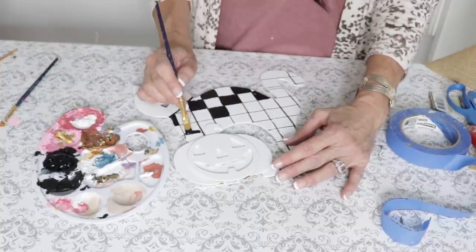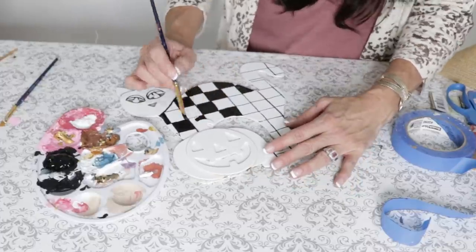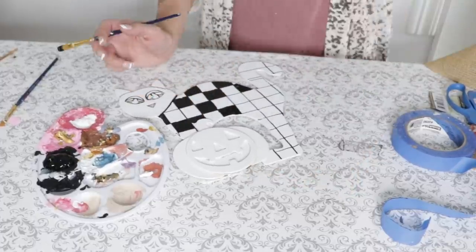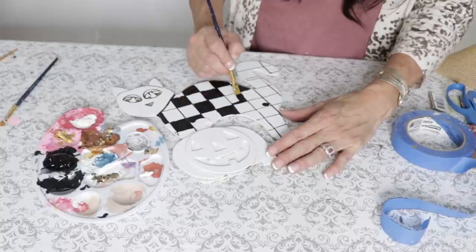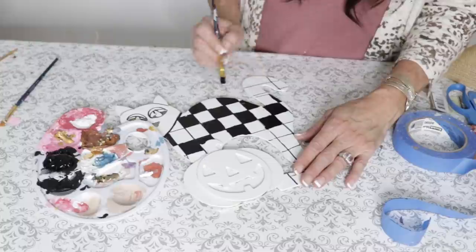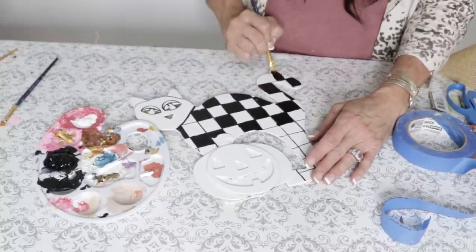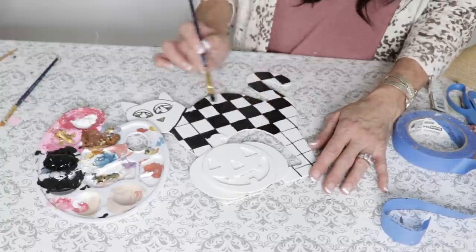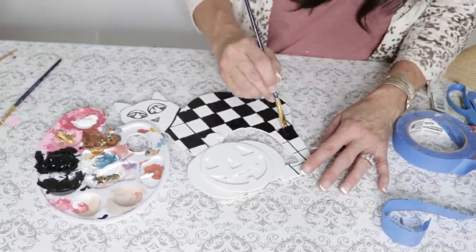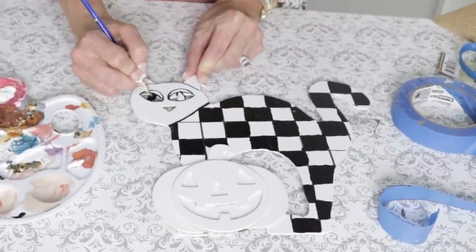You really could use any chalk paint on these little wooden cutouts, and take a deep breath with these wooden cutouts. I've always really been afraid to do these, like maybe I'll mess them up, but honestly, they're a dollar. So get out your paintbrush, be brave, go for it. The worst thing that's going to happen is you're going to have to paint over it, but I think you guys might be impressed with your work. So have fun with it, give yourself grace, and go for it.